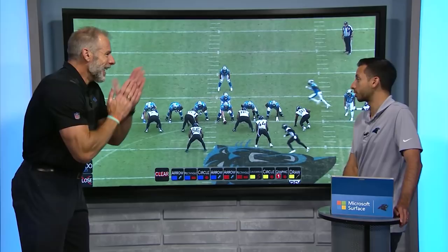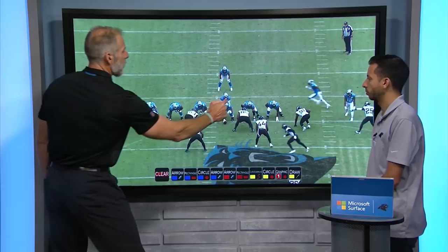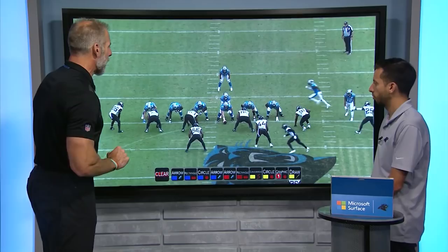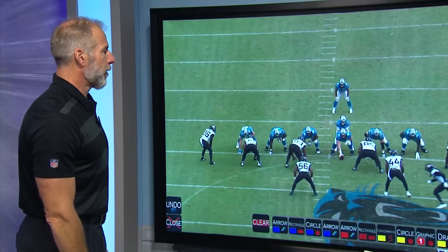An 84-yard touchdown run is a good way to get things started on offense. Let's take a look at another chunk play here in the run game from Christian. A little bit shorter gain for Christian McCaffrey, but a very similar situation. Before, we had 88 right here; now he has moved over and is on the ball for the snap of this play. A different look for the Panthers against the Jaguars, but still the same concept — they're going to try and go to an area, block whoever is there. Watch Christian McCaffrey read this play as he gets the handoff.